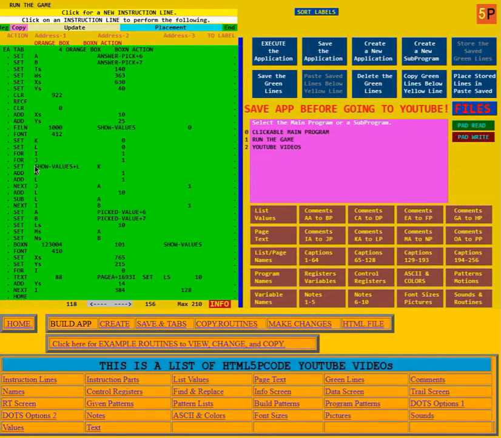And each time it's going to move a value at offset L. Remember, up here L got set to 0, and every time it moves a value in there, it's going to increase L by 1. Well, after it's done with one of the rows, it comes down outside the loop on J and says, I need to add 10 to L because that's how many values are in a row, but I already moved A of them, so I'm going to subtract A from L.